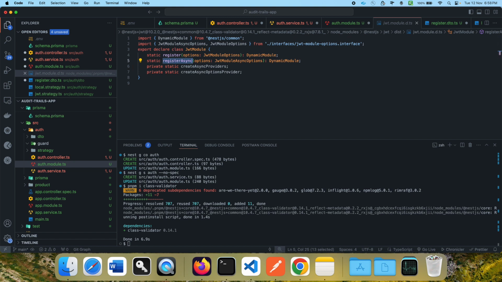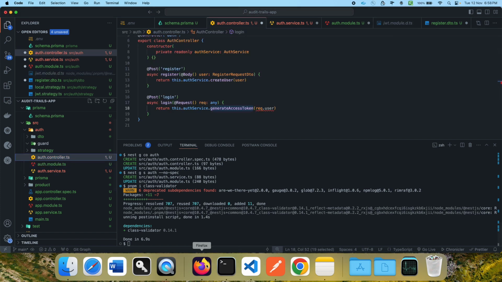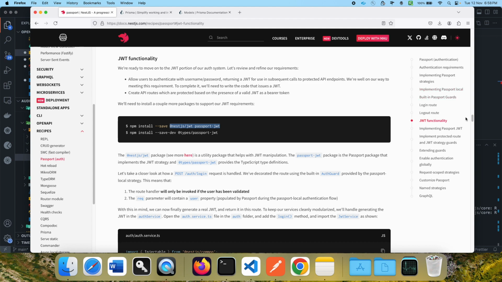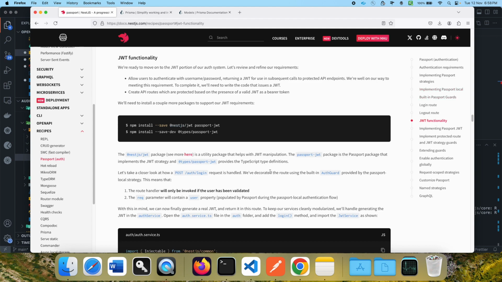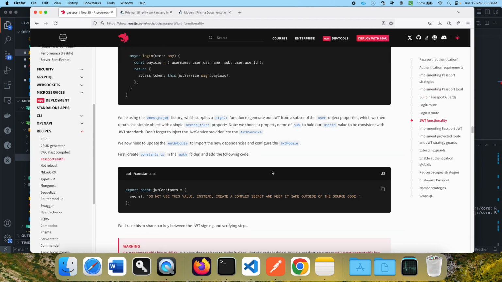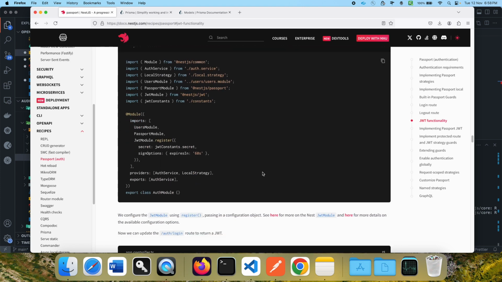So actually we will have to pass some configuration here, then we can register it. So even if I go back in the documentation, if you go back in JWT functionality, if you scroll down a bit, you will find this is the way we can register in synchronous way.